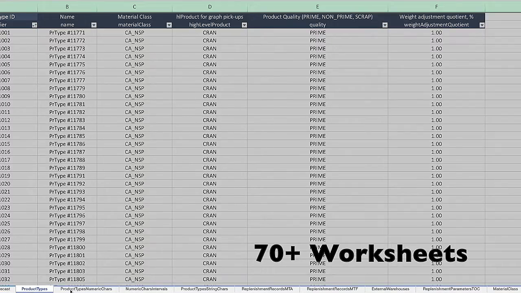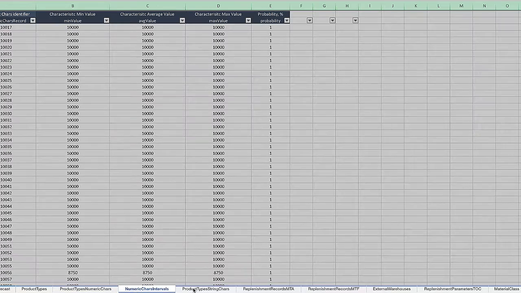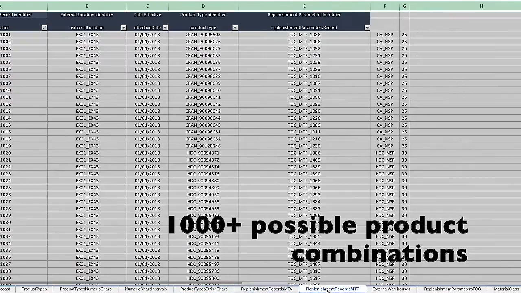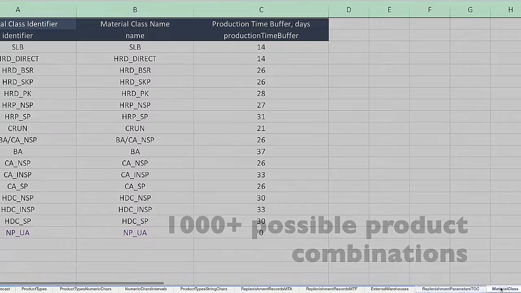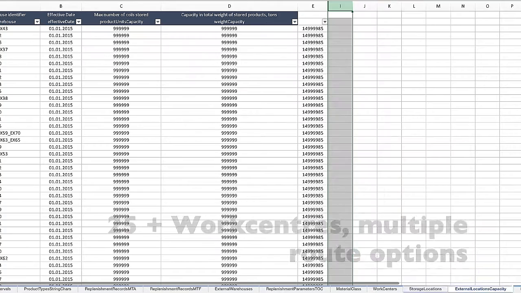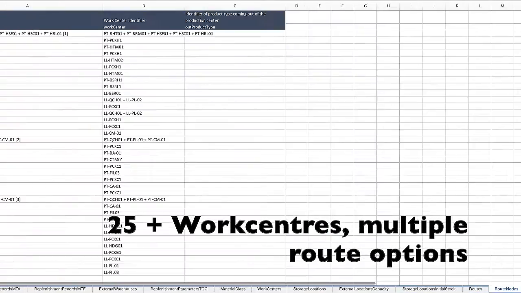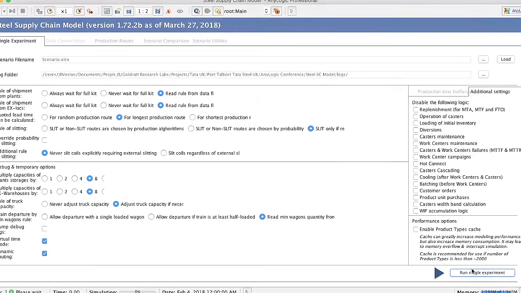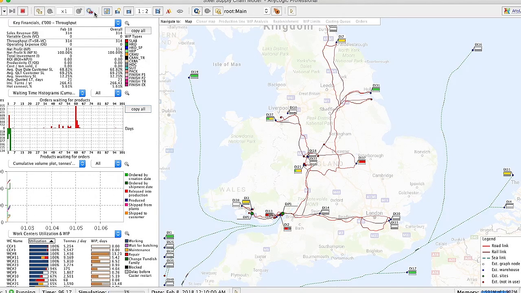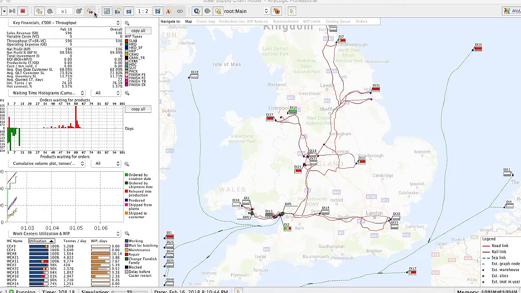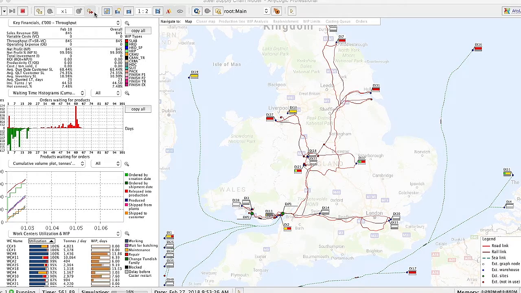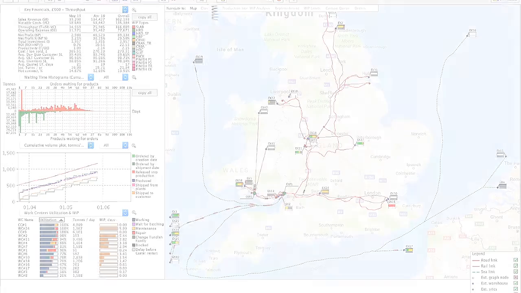The model is incredibly complex, with over 70 worksheets of data to fully describe the system. We are modeling every part of the supply chain with lots of detail inside: campaign runs, which WIPs can go where, and what happens if you switch over from one grade to another. You can see the overall supply chain there and lots of statistics that really helped with the data validation side.